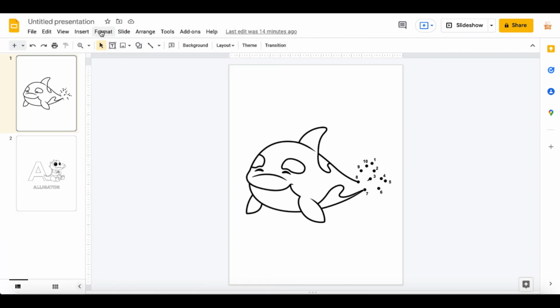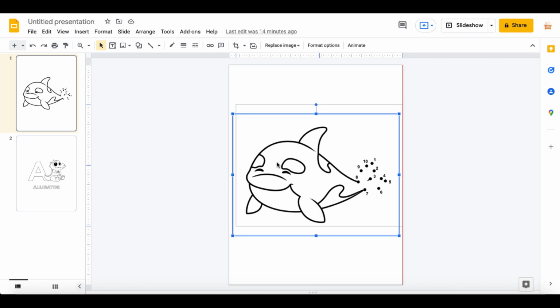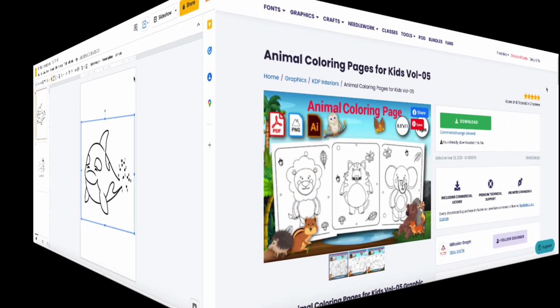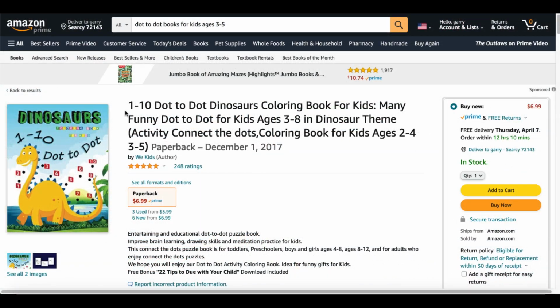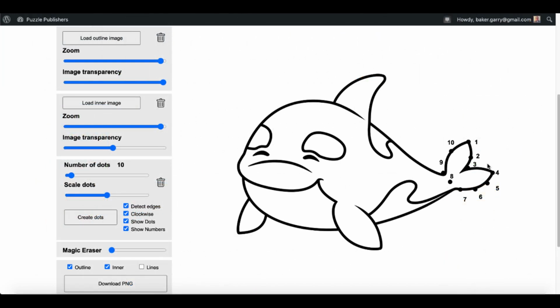Again, you simply come to Google Docs, insert image, and then you have your image inside of Google Docs to create your dot to dot and coloring book. Easy to find images over at Creative Fabrica. Simple enough to do the research and really focus in on a simple book. A simple 1 to 10 dot to dot, in this case focused on dinosaurs. You pick, for example, go with whales or sea creatures and keep them all 1 to 10.